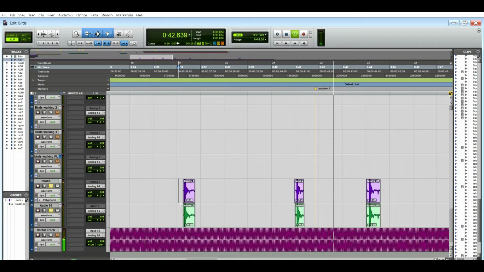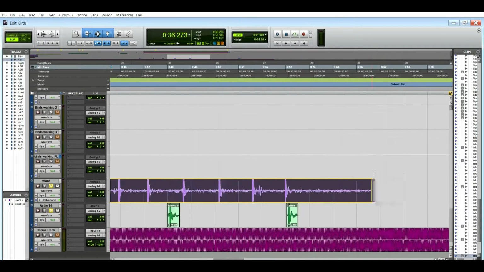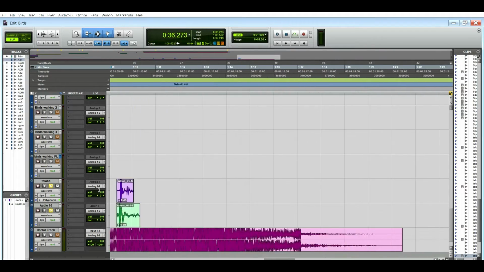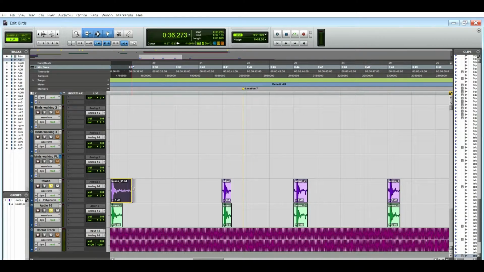I ended up editing them to be only the one hit because otherwise there were too many for how many talons the bird has, and seeing that there is a close-up of the bird with the talons, I just wanted to make sure that it was the same amount of sounds. As you can see now with me stretching it out, you can see how many hits there were. There were too many, so I'll just undo that so it goes back to normal.